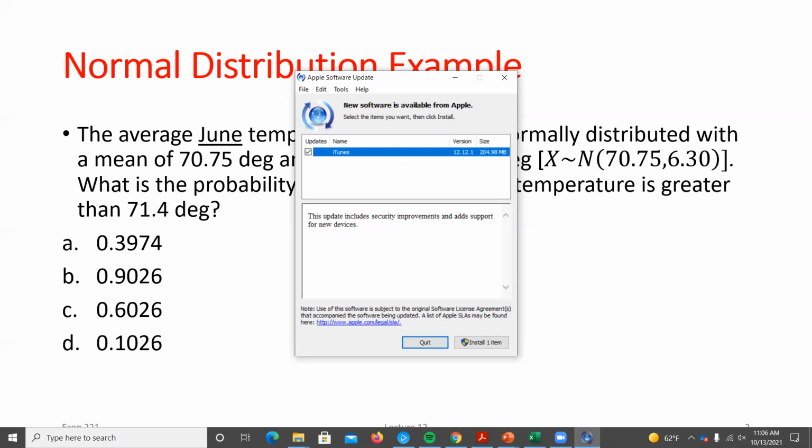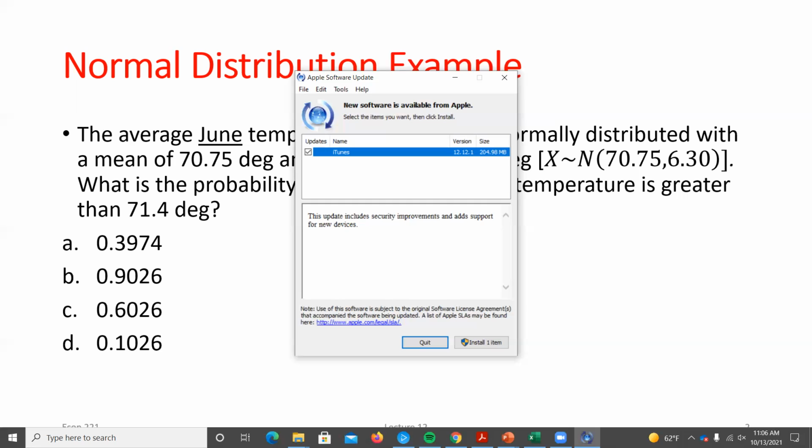So if I'm getting a z-score, and I might have drawn this a little bit out of proportion here, but I just said my z-score is less than a half standard deviation, I'm going to have a z-score pretty close to 0. So the area to the right of my z-score is going to be pretty close to 0.5, or at least closer to 0.5 than it would be if I'd gone 5 standard deviations away from the mean.